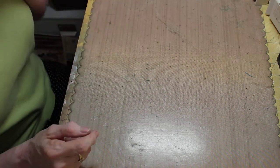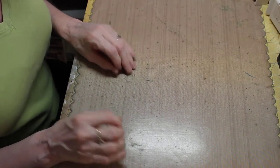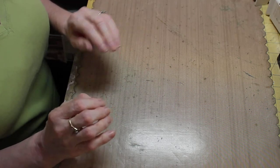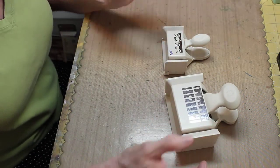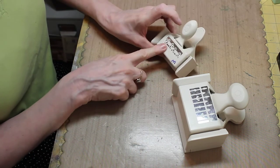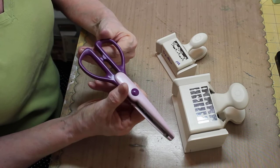First you'll need some paper, and you can use either 12 by 12 or 8.5 by 11 inch paper. And whichever one you use, you can make 2 crackers out of each one. You'll also need, if you choose to do it, a punch. Actually you only need one, whether you go with a deep edge punch or just a regular size punch, or if you don't want to punch your edges, you can use decorative scissors.